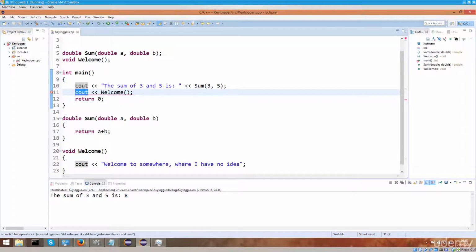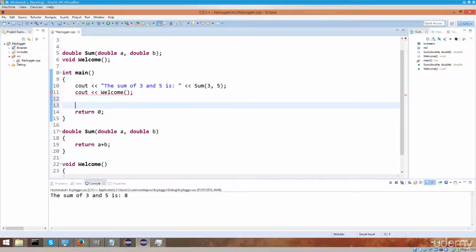But this is actually pretty stupid. This would be the equivalent of me typing in, so just take a look at what I did now. I'm gonna write an example of what I did. So I basically wrote cout, and then something, and then again cout, and then again something, or a statement here, or just some random text, not a statement.